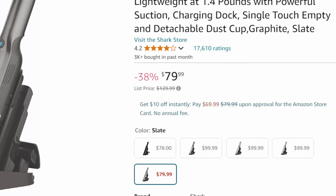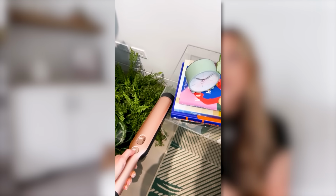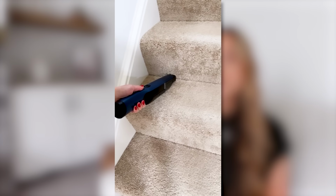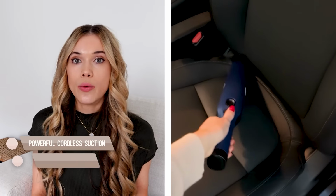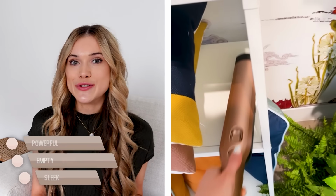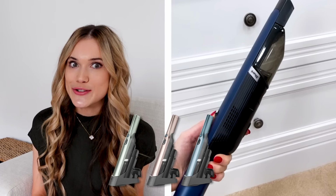And speaking of vacuums, as a mom, I use this handheld vacuum probably 2 to 3 times every single day, whether that be just crumbs that my toddler dropped that I want to clean up really quick, crumbs on the couch, around his high chair, things like that. This is my absolute favorite. The suction is really, really good. It has a one-click release to throw whatever you have in there away in the trash can, and then you put it in the charger to use for the next time. Comes in a few color options and is just a non-negotiable in our home.